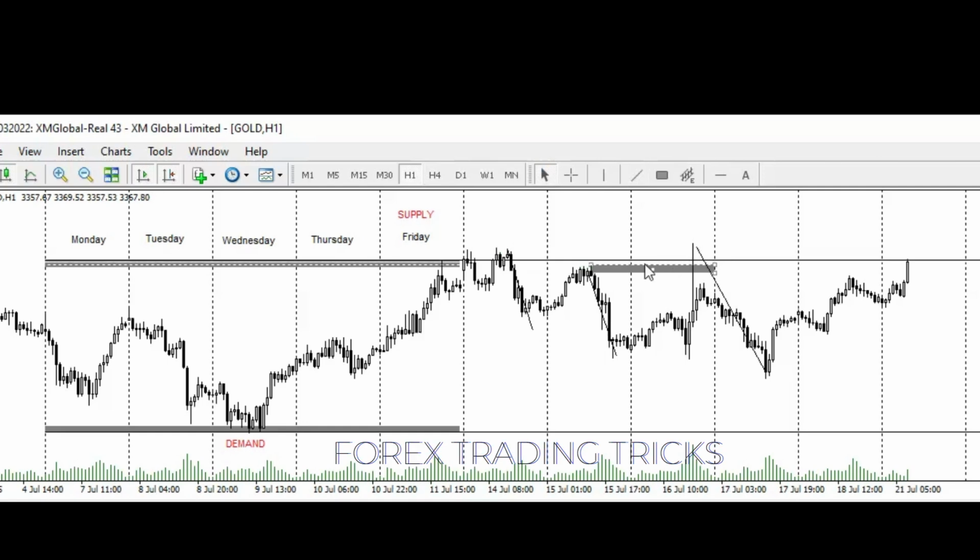I don't just buy, I see where the market is going. If the price is in premium, the price is too expensive, so I have to sell it. But if the price is in demand, the price is too cheap, so I have to buy it. I cannot buy when the price is at supply. My job is to look for sells. So I know they will be selling this week, you understand? That's how I end up knowing how to analyze this using the time and this thing, you understand?